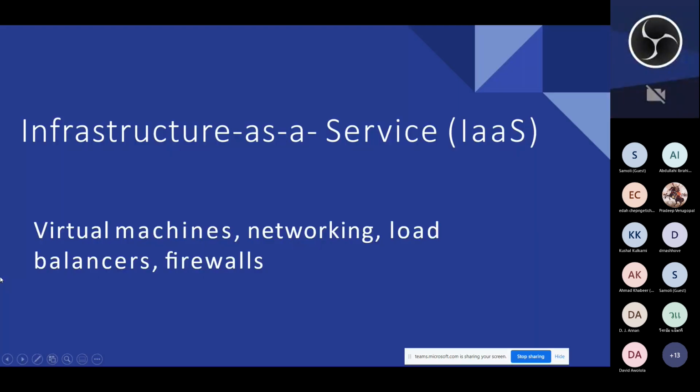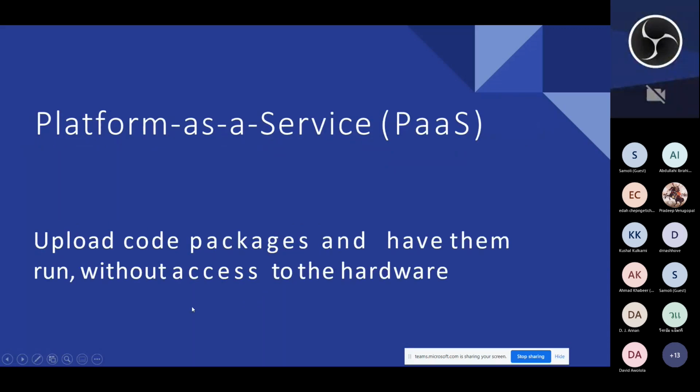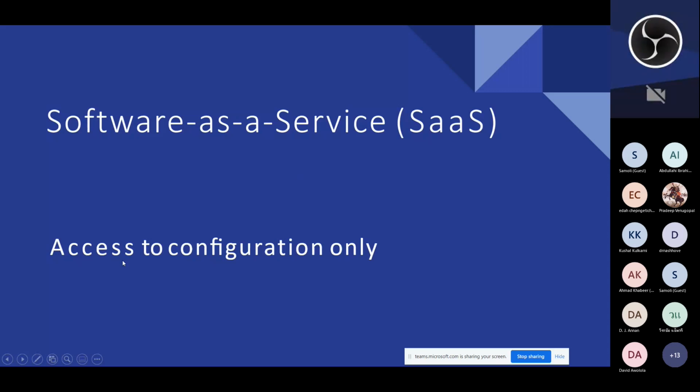So if we look at some examples, an infrastructure as a service example is your virtual machine, networking, load balancer, and firewall. These options are available. Same as platform as a service, where you have data available and you can set this up. Now if you move to platform as a service, you can upload your code package, upload your data and application, and configure. All the rest of the infrastructure is taken care of from the Microsoft side. You do not need to touch your hardware. You already have a platform where you can run your application and store your data. With software as a service, you just need to grant access to the people. After granting access, with the required level of access, you can set up the configuration and access the particular service.